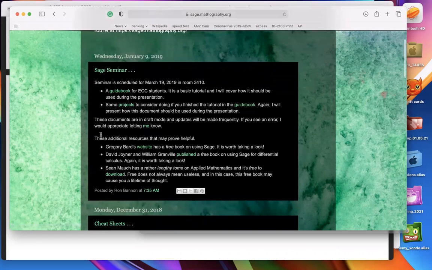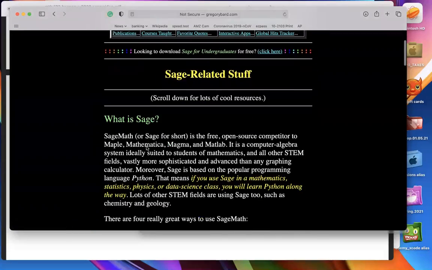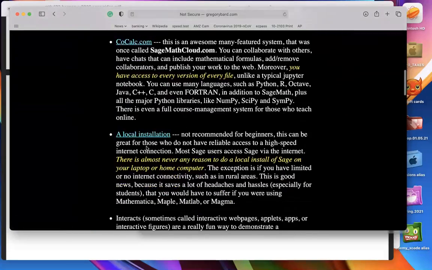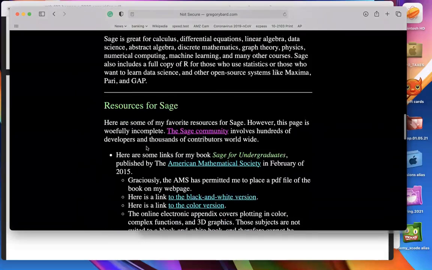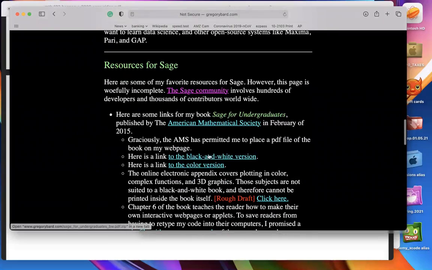If you do move forward, though, into other areas of mathematics, I would recommend you go to this guy's website, Gregory Bard's. He's also been kind enough to publish a book that you can download free of charge. And I think we've done this before. There's a black and white version or a color version of it. His book's much longer, though, 300 pages. His book is better, and I'll tell you why. It's been edited by the American Mathematical Society. People have looked at it and made corrections. My book, very few people look at it. So, your mileage may vary, but the bottom line is, you've got to put the time and effort into learning things, and that's important. Thank you.